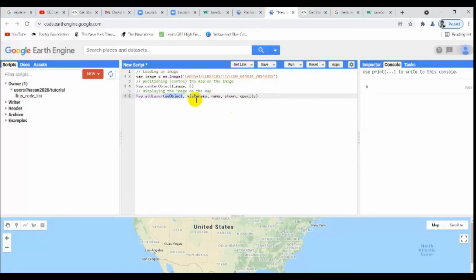But we are not going to use all of the parameters because they need so much explanation, and that explanation I have kept for the next tutorial. So you are requested to check it out later. It's coming soon. So we are only going to use the EE object. So here in our tutorial, the EE object is nothing but the image.